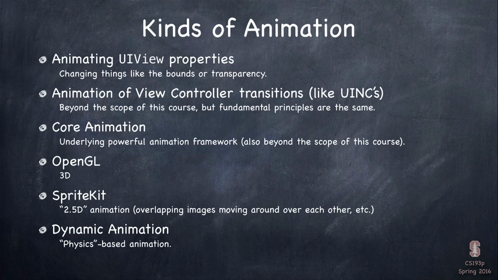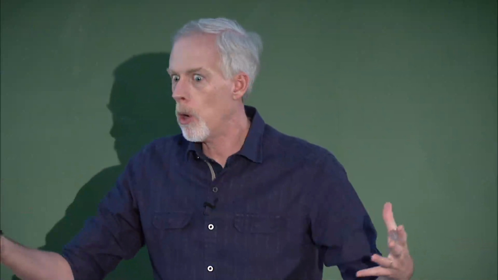There's also, for views, dynamic animation. And this is essentially animating using physics. So you assign gravity and collision boundaries and things like that to views, and then you just say, go. And that gravity starts pulling on it, and it hits the boundary, and it bounces off, and things like that, okay? So it's a physics-based animation of views. Okay, so that I am going to talk about. Again, I won't have time to get all the way through that, but I have a big demo on that in the next lecture. But today I'm going to focus on the UIView animation, okay?